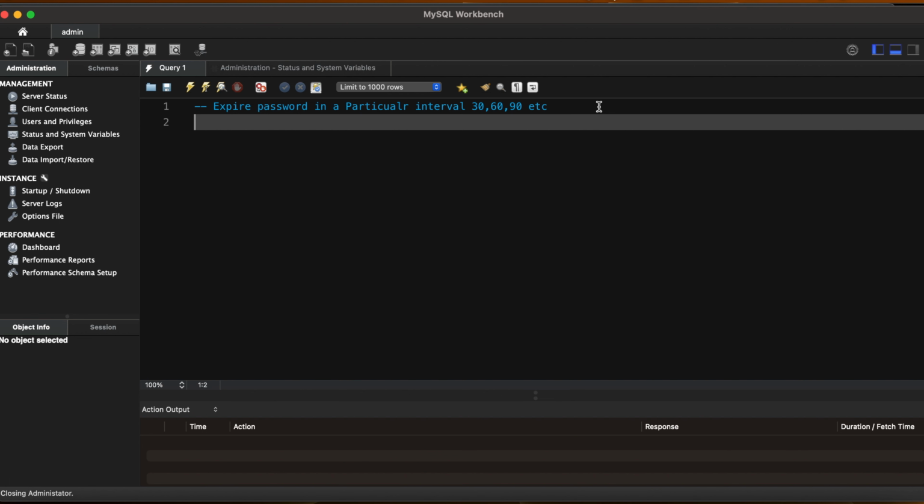One is password expiration at a particular interval. How could we do that? We can do it like this: create user.